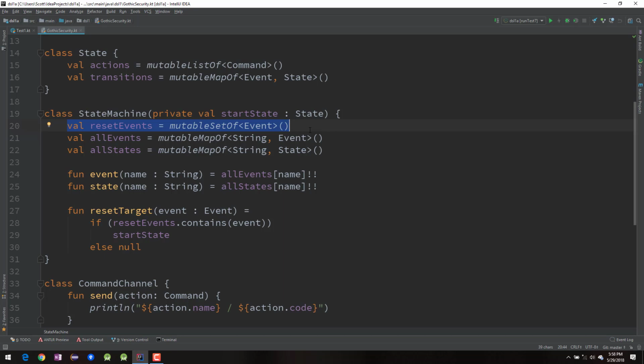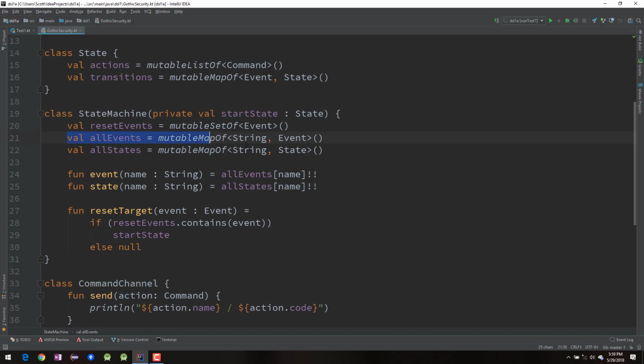He decided to take a shortcut so that there's certain events, like if somebody's in the room doing things and then opens the door, it completely resets the state machine. So they have to start over. It's a little security measure. And he wanted to set that up so that instead of having to define that transition in every single state, which you could do, he would just define an explicit set of reset events. So if an event comes in and it's a reset event, boom, go back to the start state.